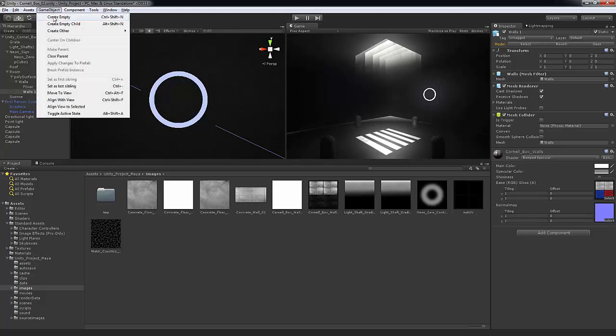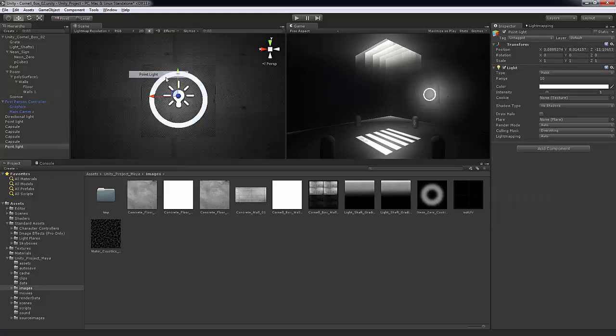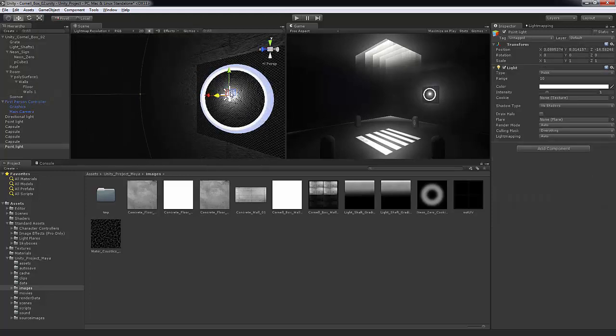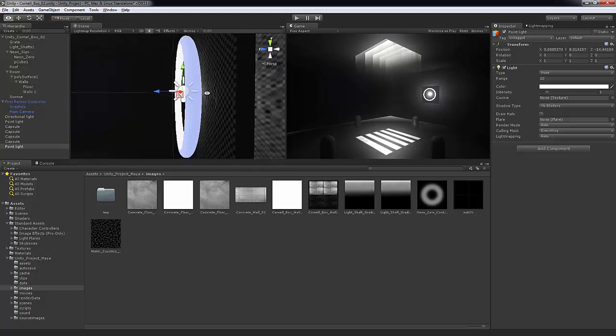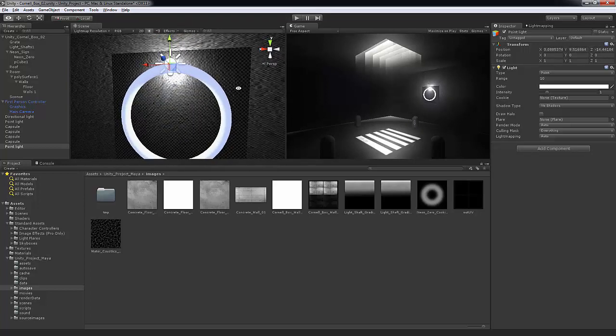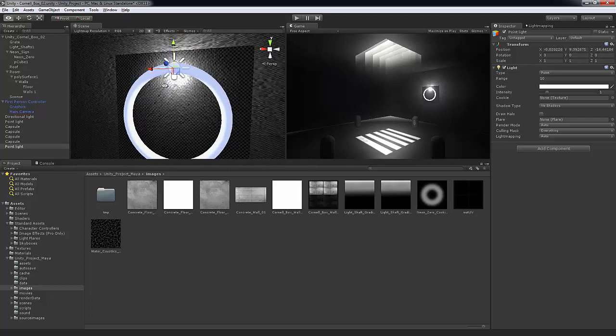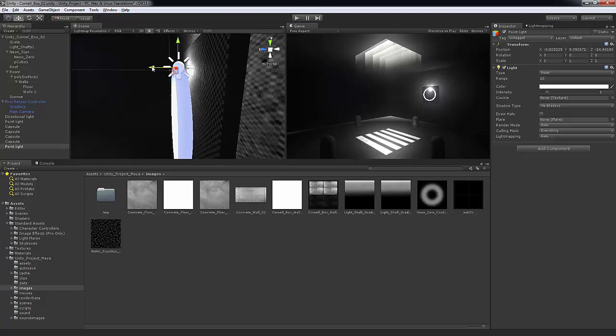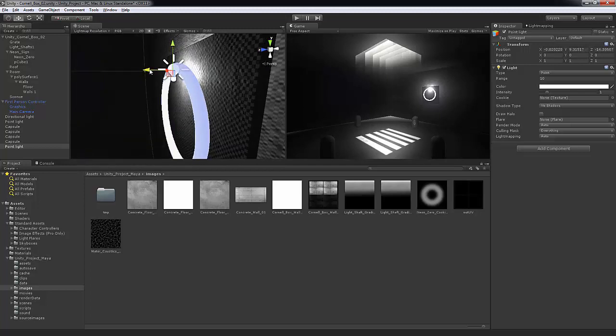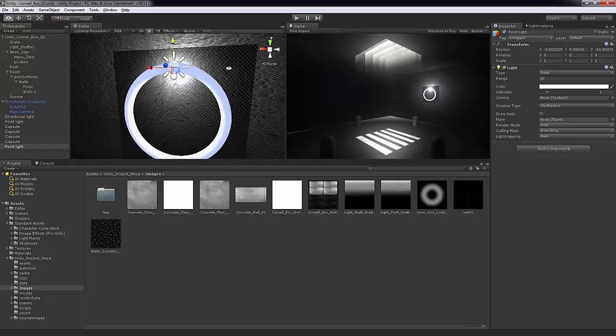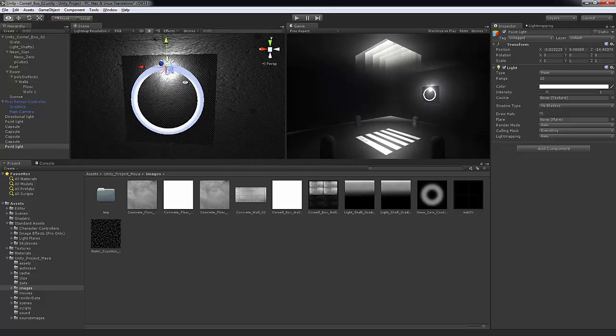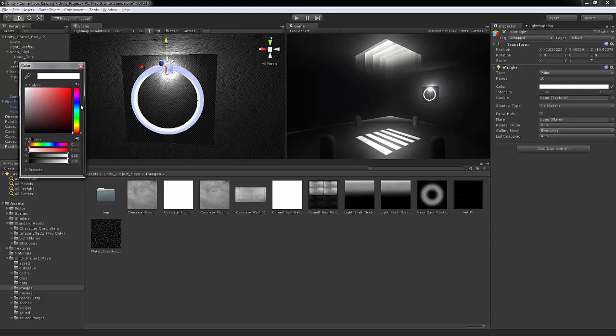So I'm going to come in here to game object, and I'm going to say create other, and I'm going to do a point light, and I'm going to put it right in here. In this way, I'm building this neon lamp as if it was truly illuminating from the lamp itself, all right? And I'm using these point lights as samples around this circle, okay? So I'm going to select my first point light, and I want to give it that deep blue color. Not quite bright, because that's what it is right at the neon tube. I'm going to bring it about halfway down, something like that.